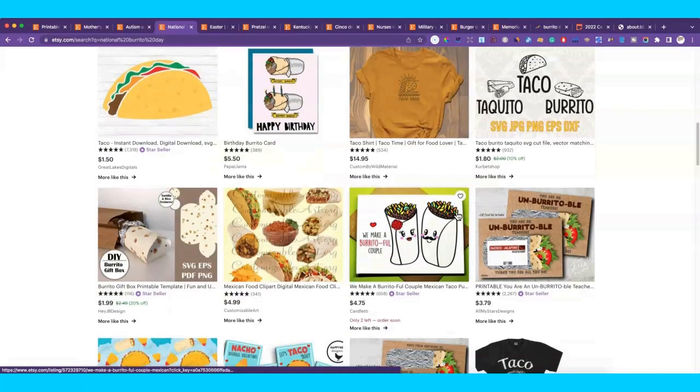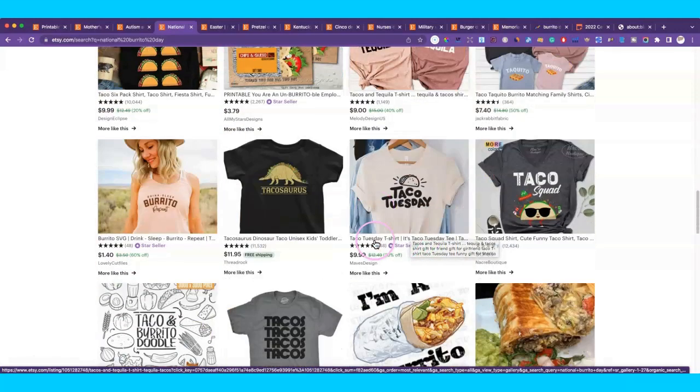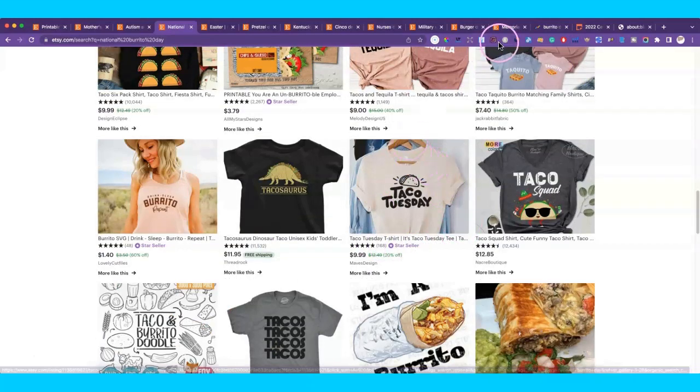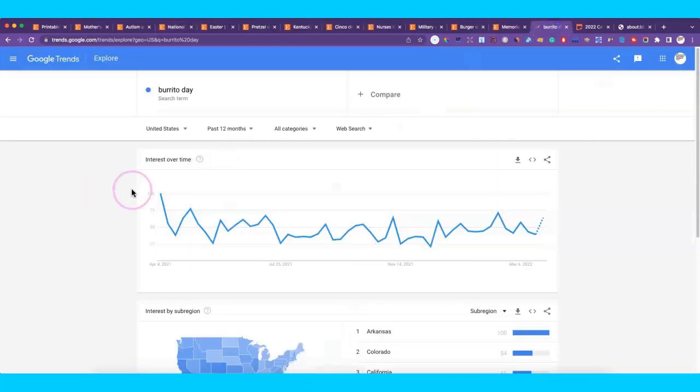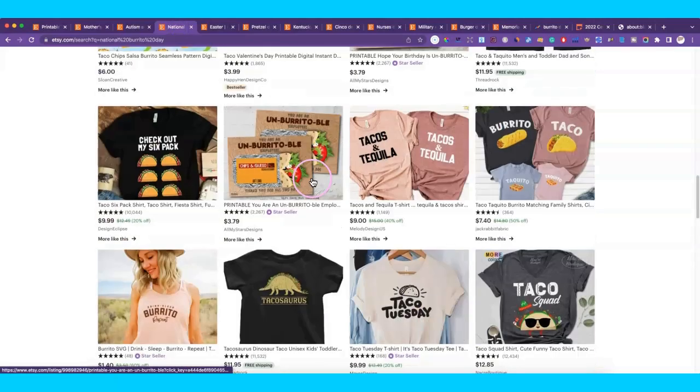And now for any of these days, if you're wondering whether or not there's anyone out there to buy it, how many people are actually buying products for Burrito Day, you can do a quick search on Google Trends, which is what I did for Burrito Day. And you'll see that just for the past 12 months, there have been consistent searches for Burrito Day. But over here, you can see that it's on the uptick. So people are already doing more searches for Burrito Day. All right. So if that's something you want to do, I would suggest you get on it right away.